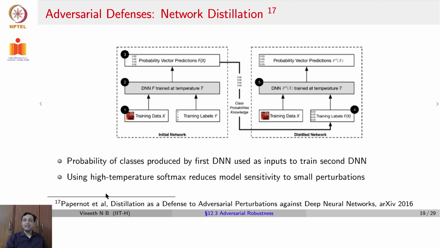Using a very high temperature softmax. Remember, if you use a high temperature softmax, you get a smoother distribution in your softmax values, the probability values. That reduces the model sensitivity to small perturbations. So you don't easily assign another label because you've smoothened out your probability distribution across all labels.